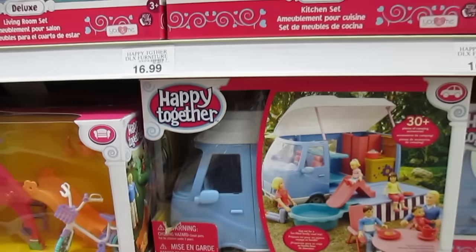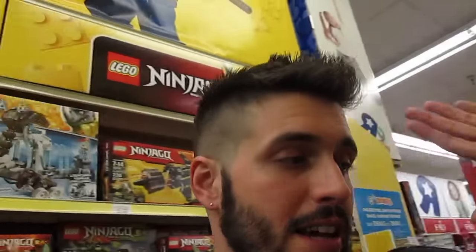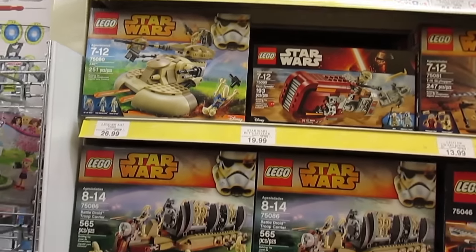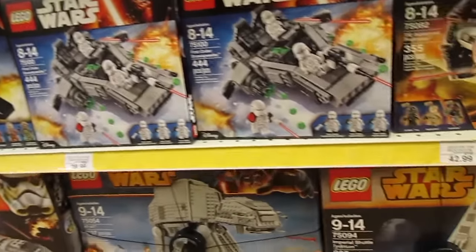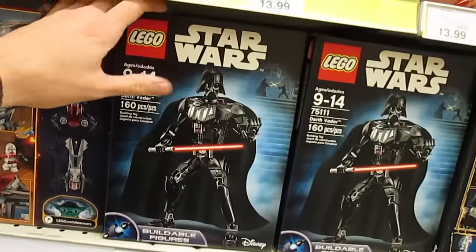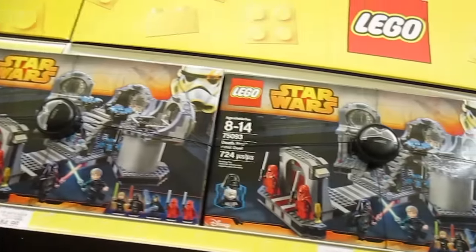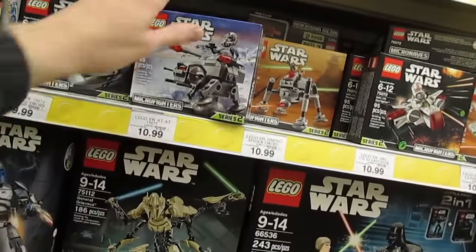Oh my gosh, this is cool too. Wow. I have a feeling that Lego is going to be a huge gift idea for a lot of you guys out there. It's going to be on a lot of wish lists, but the Star Wars sets are out and they are really awesome. Check these out. Even these figures, where you can make Darth Vader and a whole bunch of other characters. These are really cool, and really great stocking stuffers as well. And they're inexpensive too, $10.99.